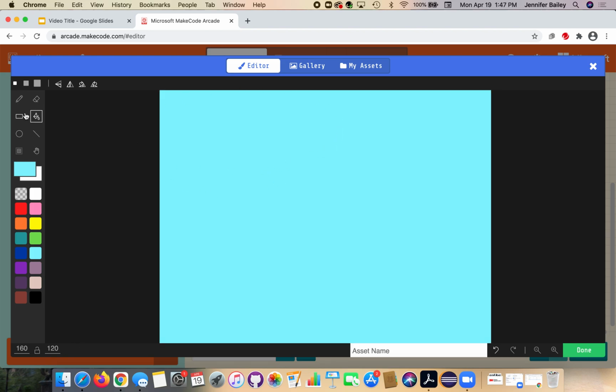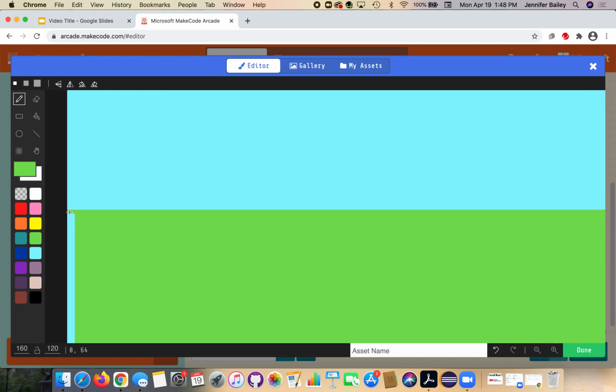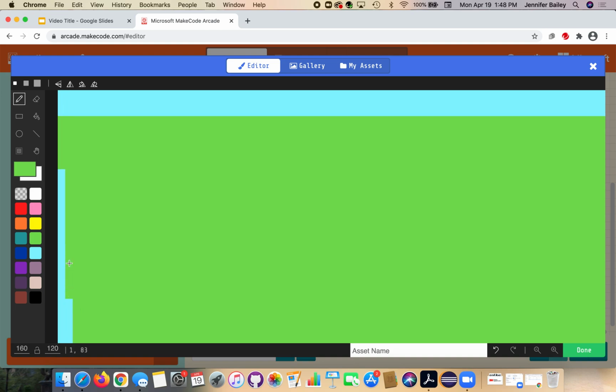And then I'm going to choose the rectangle tool, click green, choose a halfway mark, that looks about halfway, and draw a green square. And then go back and get the paint bucket and fill in that square. So as you can probably see, I didn't quite get my edges. That's okay. I'm just going to click on the pencil and fill it in with that. If you need to, you can zoom in here. It's going to be a lot easier than me using the pencil for all of it. I can just come in and fill in a few spots.